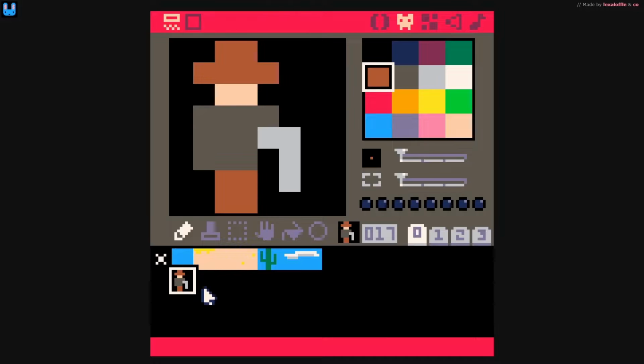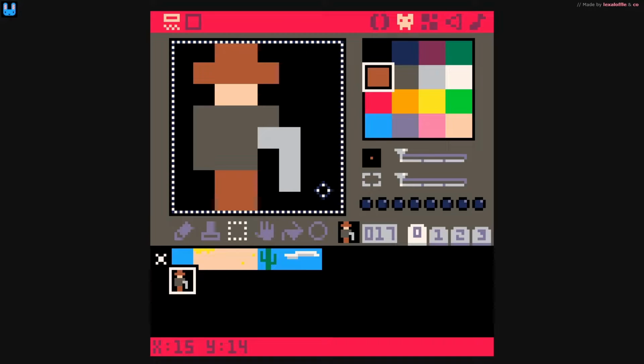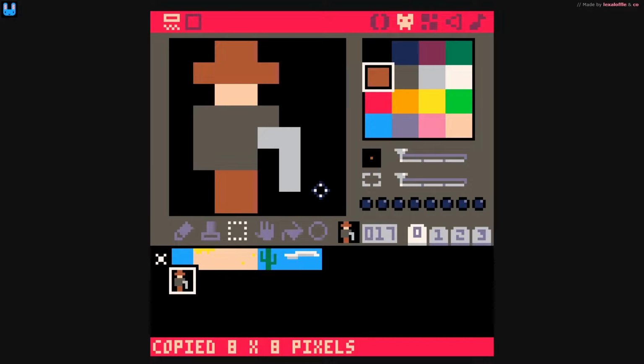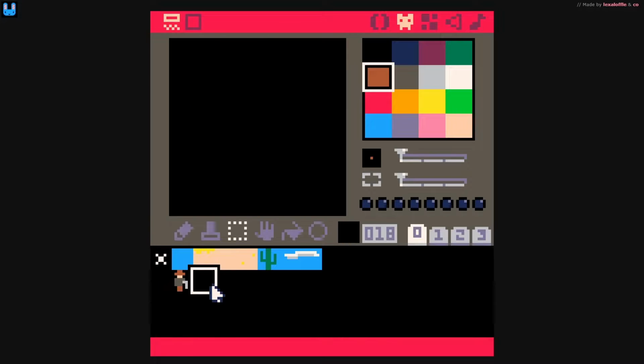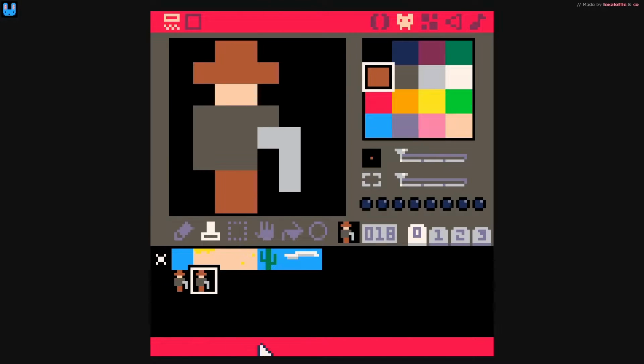Now let's draw our second sprite. This is going to be the same cowboy, maybe with different colors, just facing the other way. There's a quick trick here that we could use, which is to flip the sprite. We're going to copy and paste the content of this image into the next sprite. Let's go ahead and use the select tool, select all of our sprites, and use Control-C or Command-C to copy the contents into the clipboard. We can now go to a blank sprite. We'll take the one right next door and use the stamp tool to just paste it in place. So here's the exact same image as the one we had previously drawn.